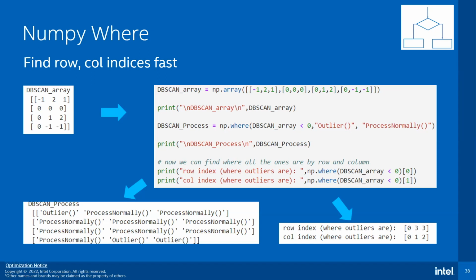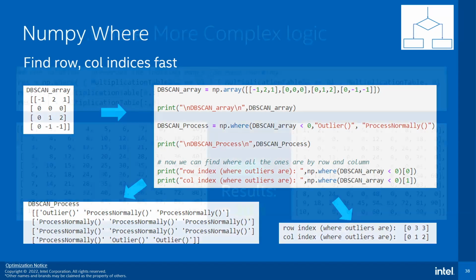In other words, it's just some dot somewhere in a scatter diagram that doesn't really cluster. It's not a grape that's close to any other bunch. And so maybe there's 2 or 3 of them, right? And so typically you need to handle those differently than something else. And so you can use this where clause, for example, to process things differently. So you could say, well, wherever DBSCAN is less than 0, do outlier processing, otherwise process normally, right? So these are the kind of things that you can do.